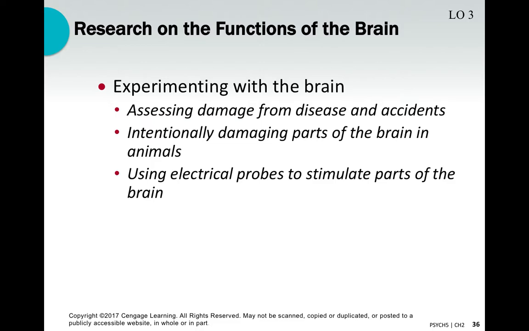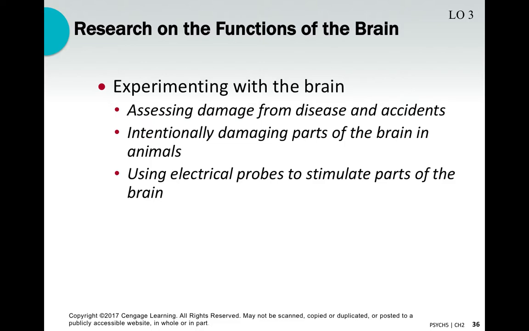His personality completely changed. His wife and his family and his coworkers reported that before the accident, Phineas was a really nice, easygoing kind of guy, easy to work with, easy to get along with. But afterwards, he was really grumpy. He was angry. He was irritable more often than not, to the point, I believe, that if you read the story through, his wife leaves him, and all kinds of things happen to him because of this huge shift in his personality. But it's because of that accident that we know about the role that the frontal lobe of the brain plays with personality.